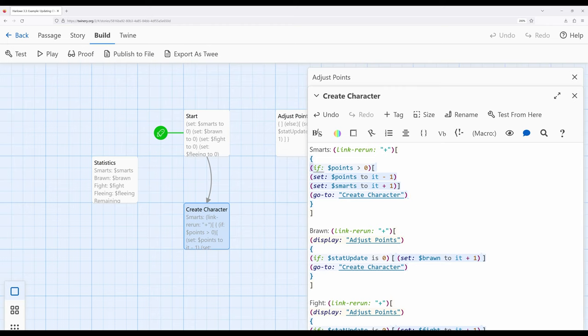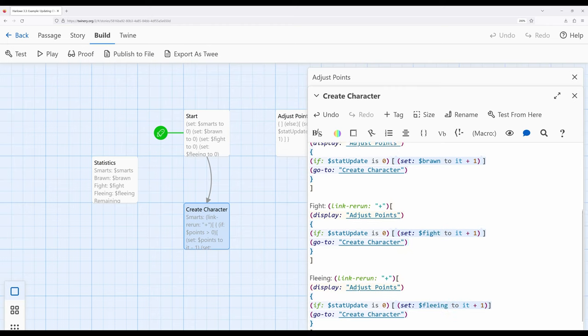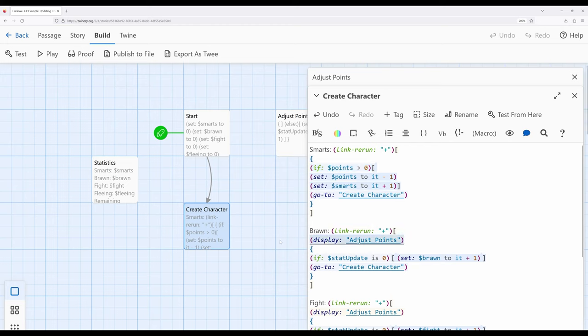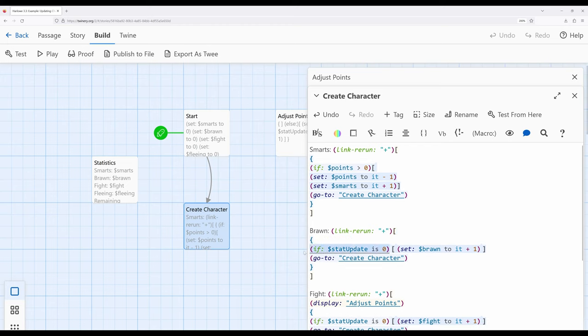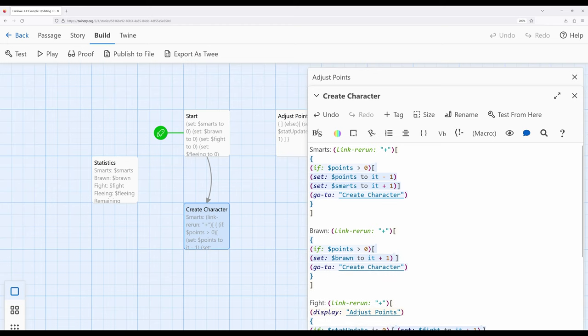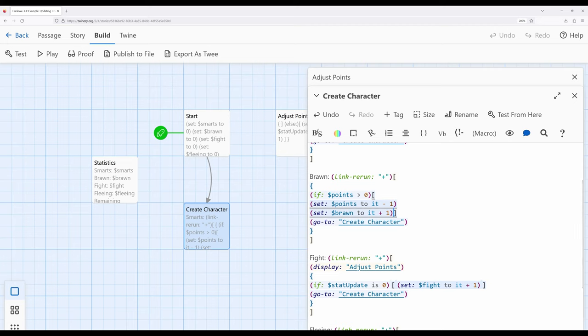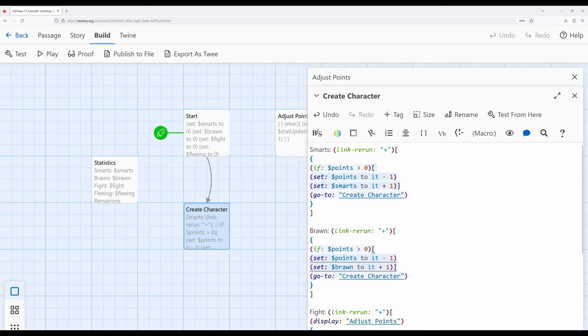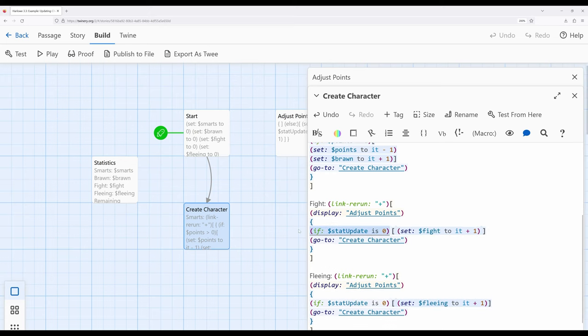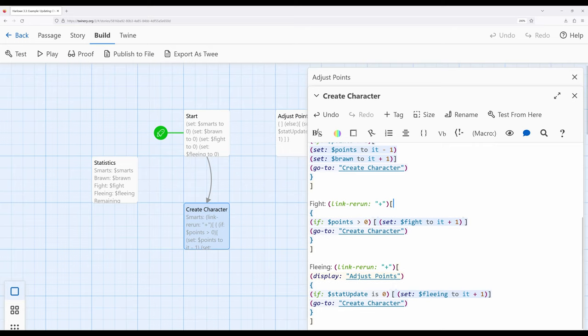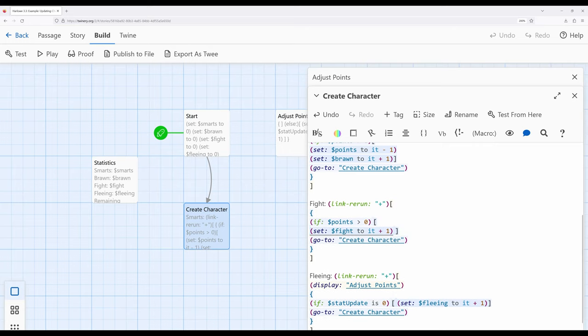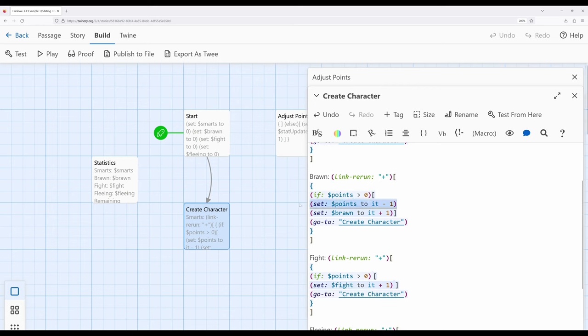Now let's do the same thing for the rest of these. So I'm going to go ahead and copy this. Take out the previous use of a display macro. So we're not using that pattern in this video. And clean up our code a little bit. Exact same thing we were doing previously. As long as points is greater than zero, decrease it by one. Just clean up everything a little bit. All right. And now I need to fix the last two. So I will go ahead and copy and paste, and we will figure out the last couple of usages here. And exact same thing. A lot of copy and pasting, but that's okay.